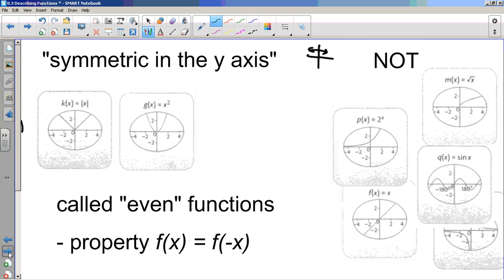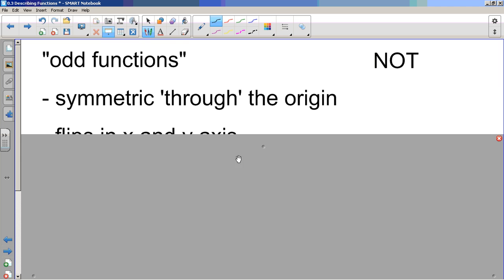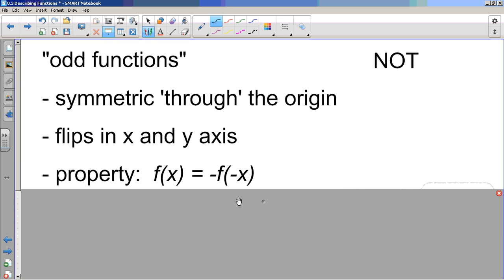There is. An odd function actually has these properties. And this is in your note. You don't have to write all this stuff down. An odd function is symmetric through the origin or flips in the x and y axis. Some people would think an odd function would be just one that's symmetric down here, right? But it's not quite like that. The idea is that it flips this way and this way. So it would have to look something like that. If you have a point here, it's symmetric through the origin to here. Flip in the x-axis and y-axis.